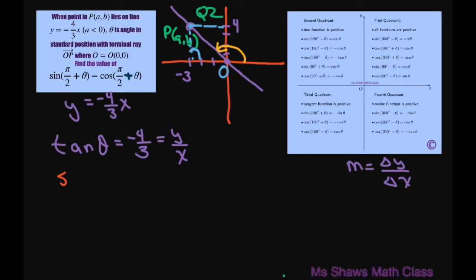Therefore, your sine of theta is going to be negative... let's see. The negative goes with the x. Let's clear that up. So your x is negative. Alright, so your sine is going to be four divided by five because your radius here is going to be five. I'm just using my Pythagorean triples here. Three, four, five. Alright, and therefore your cosine of theta is going to be negative three divided by five.